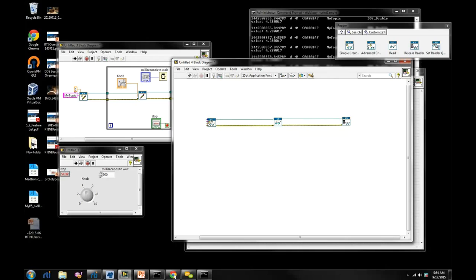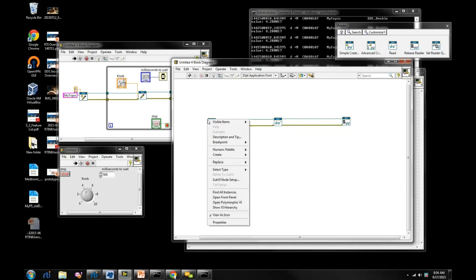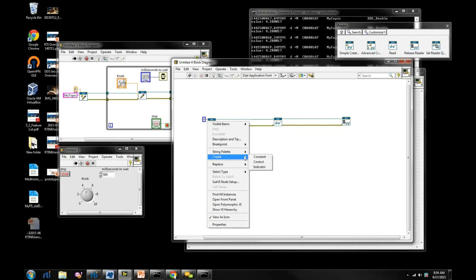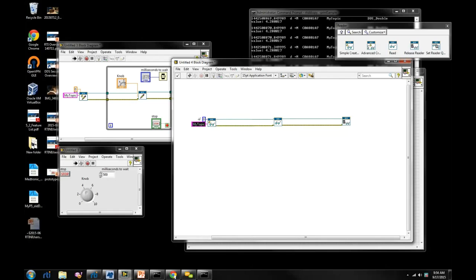Object reference. Okay, so we have the same thing here. We have to configure. We create a constant. We're going for domain ID 0. We're going to topic name. So they actually have to match up.